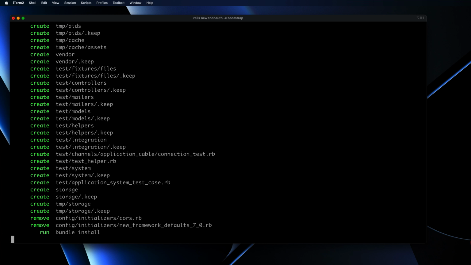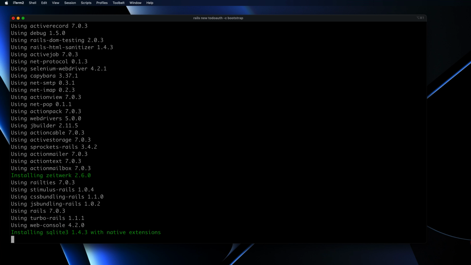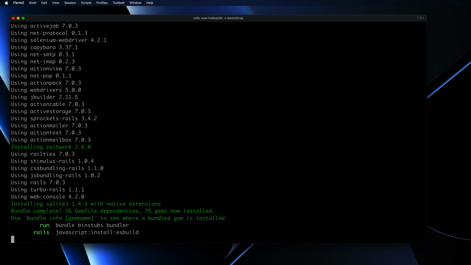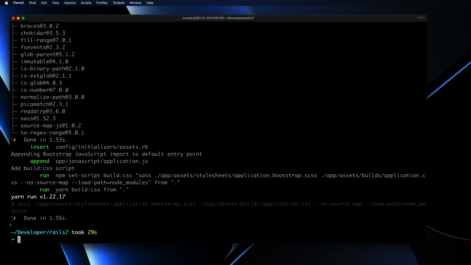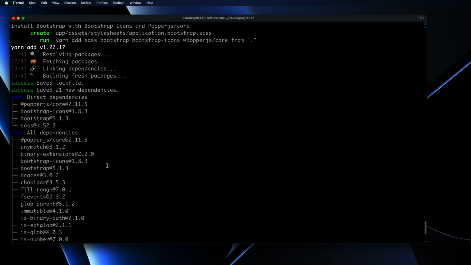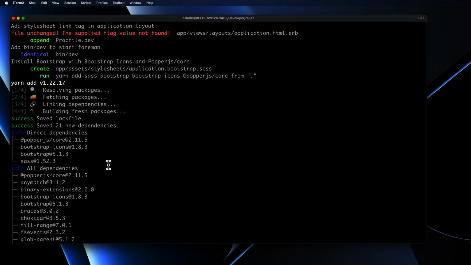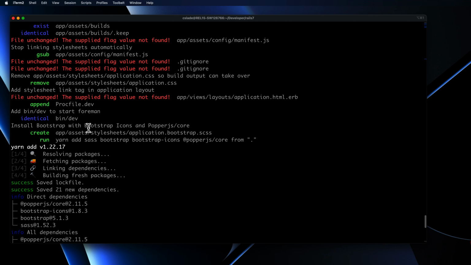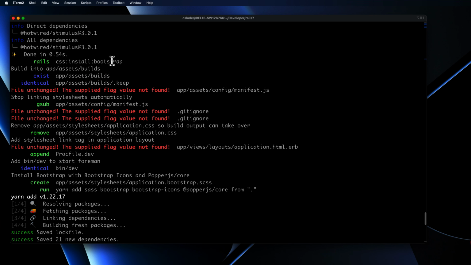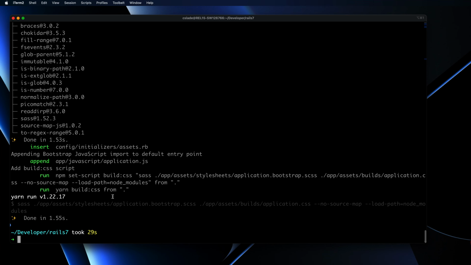So this will go ahead and generate everything for our new application and also include Bootstrap in our application as well. So just wait for all of this to finish. And so it did the same thing as before, and you might notice in this log that we see up here that we are installing Bootstrap into our application as well.